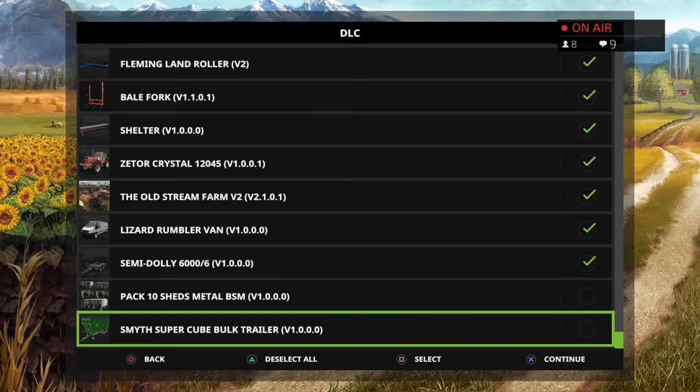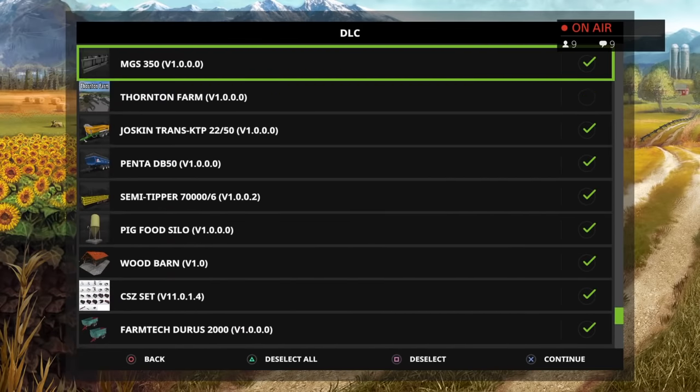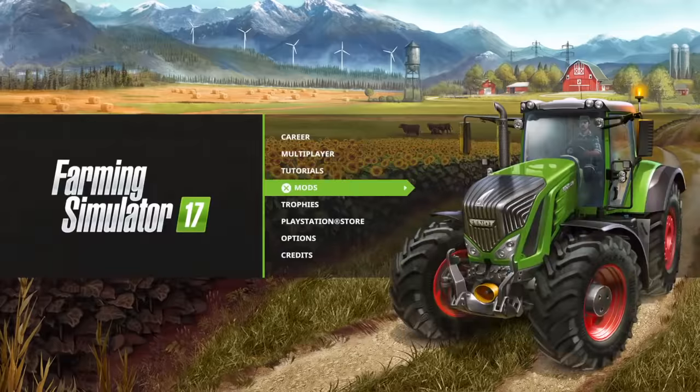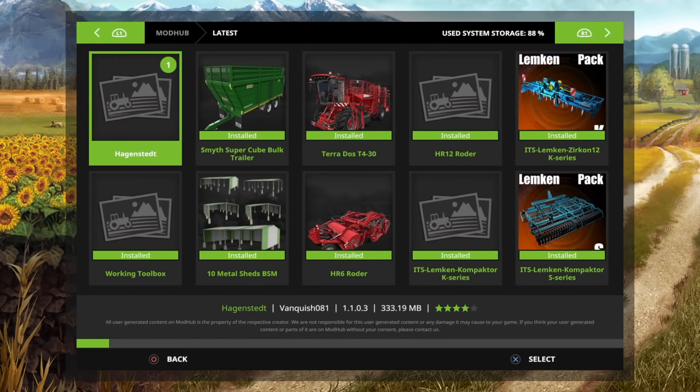Any new mods? Yeah. We have the Smith Super Cube bulk trailer. We have the Pack 10 Chats Metal Blacksheep modding. And then we also have that toolbox from... I'll go to the mod section real quick. Latest, we have Hogenstead, which is also newer now.